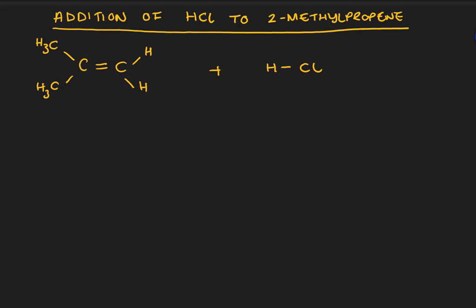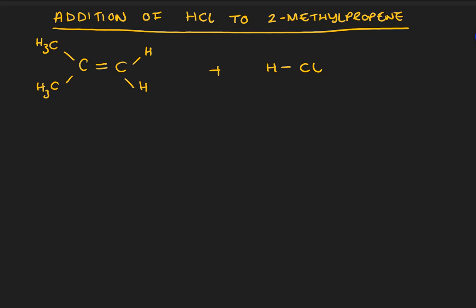Hi everyone, so we're going to do another example of an addition of hydrochloric acid to an alkene. This time maybe just a bit more substituted, okay? Slightly more complex structure. So we have 2-methylpropene today. So we have 3 carbons in our longest carbon chain plus a methyl group there. And it always starts off the exact same way.